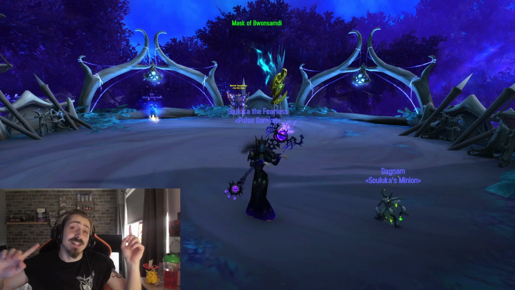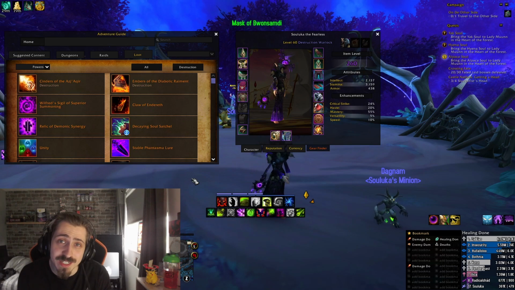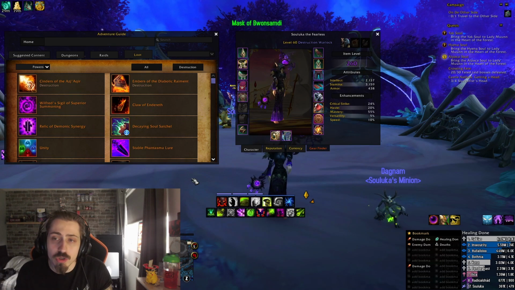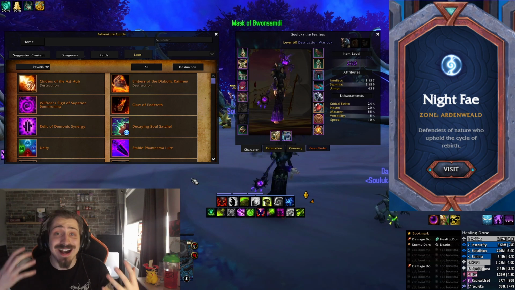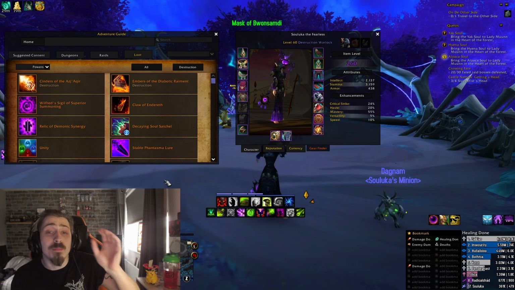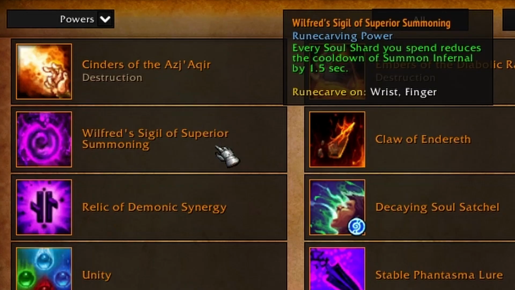Let's get straight into the guide. Boom. So first off, as always, we're going to start with legendaries and your covenant. Your covenant of choice is going to be Night Fae for both types of content, raiding and mythic dungeons. And your main legendary for mythic dungeons is going to be Wolfred's Sigil of Superior Summoning. Every soul shard you spend reduces the cooldown of your Summon Infernal by 1.5 seconds.